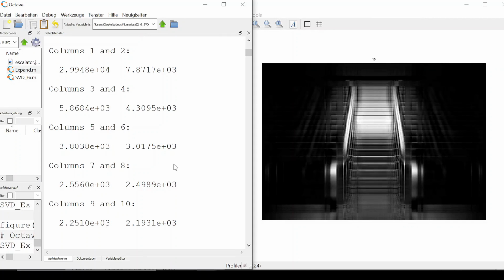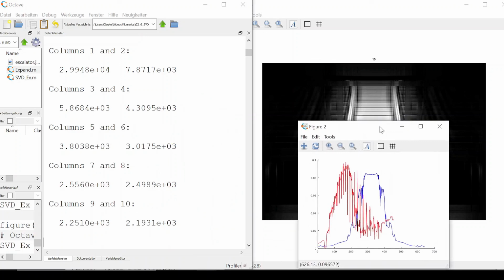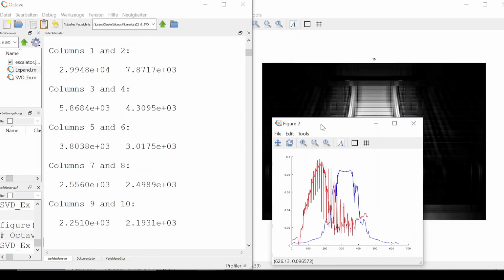That is kind of fun. I strongly encourage you to try to reprogram this, and please do that for any picture of your choice. Then it's a lot of fun to see the link between your picture and this, and to see what's happening when doing the reconstruction. So this is a lot of fun.